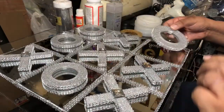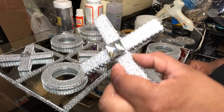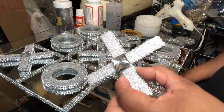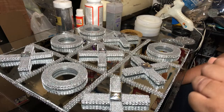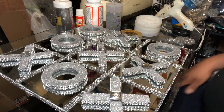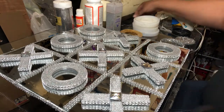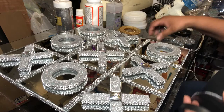That silver is humming. And then on these, I put a gem that is holographic. It's like 5 o'clock in the morning here while I'm making this video, so I'm liable to say things wrong.